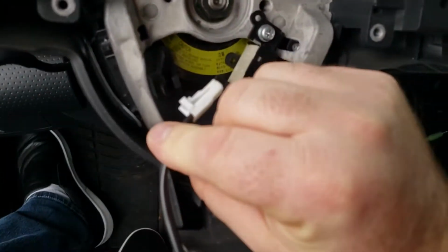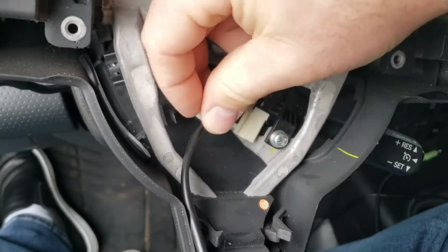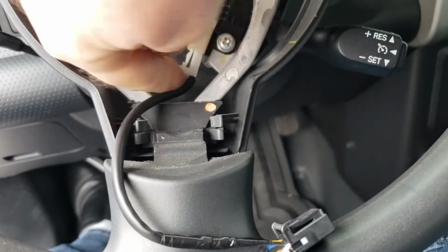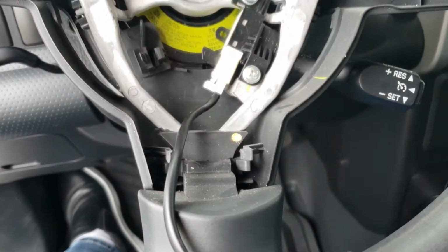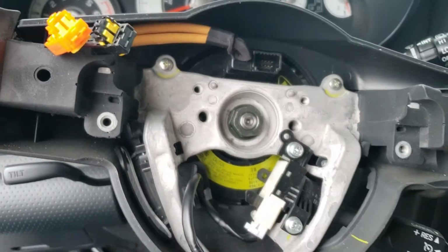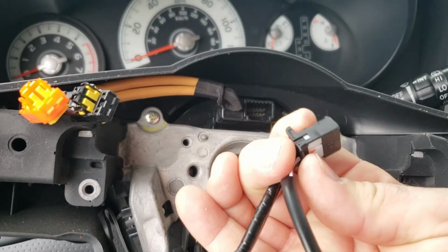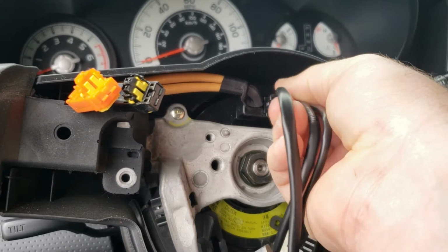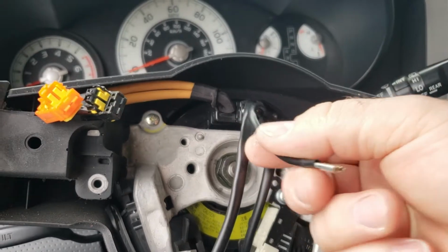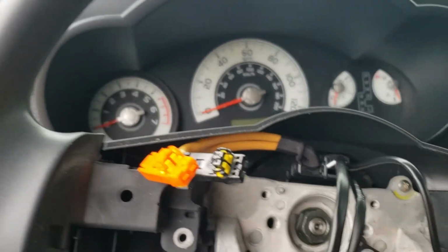White one. I'm just going to bring it down and slide it in. Alright, we're going to route that wire where the factory wire went in the retaining clip. We're going to bring this one up. Remember, this clip down here was at the bottom, so we want to do it the same way. Plug it in. Now we've got our audio controls wired in. We've got our ground here, and we've got our two lines for the airbag there.